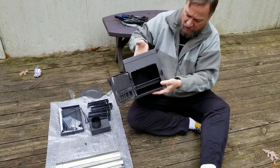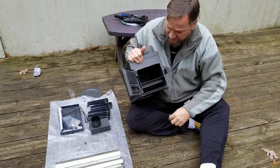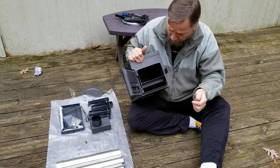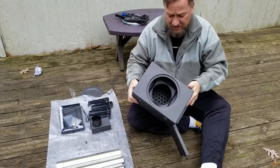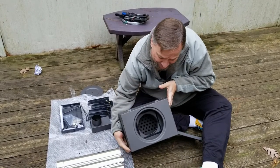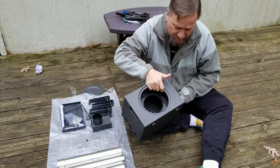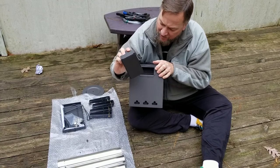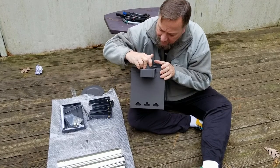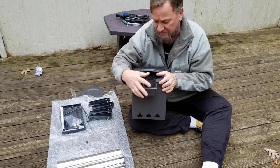The stove itself is a 2-layer stove. Basically, you've got an ash catcher down here. There's a tray that fits in there, and they even give you the tool to pull it out. This is where the firebox is. And then it's actually a sealed firebox. Well, not sealed, but a contained firebox. That way it actually comes up inside of here and then comes out the back, which is where this goes, and there's no actual connection. It just, and there you go. So that'll be interesting. I don't know if I'll have to find something to jam in there or not, but whatever.